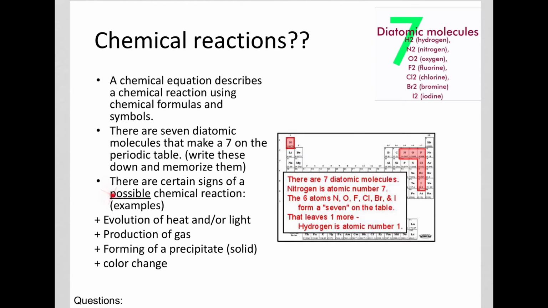Now there are some possible signs of a chemical reaction, and we've seen some already in class. Evolution of heat and/or light, production of gases like bubbles, forming a precipitate, a solid, so you see the little powder that formed when we mixed the dropper bottles, and we saw color changes with chunkies in it. And of course, regular color change without that as well. You notice this when an apple goes rotten. So these are the different signs of a chemical reaction. You see them, we've used them.